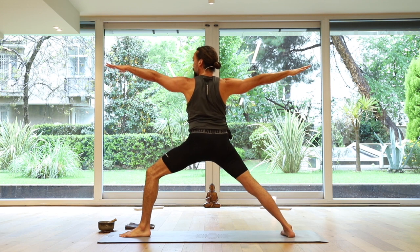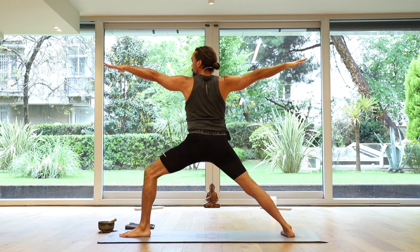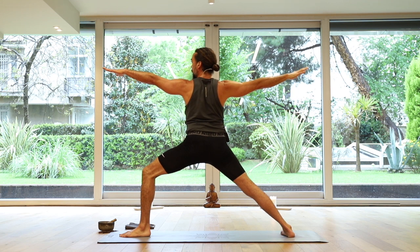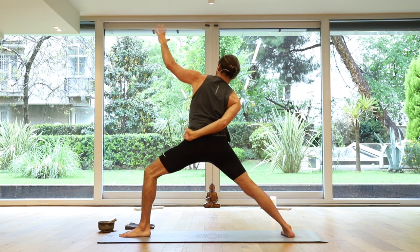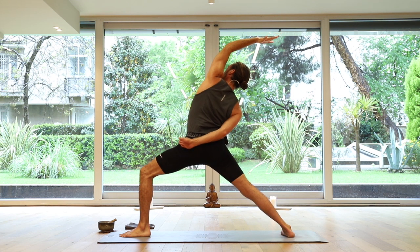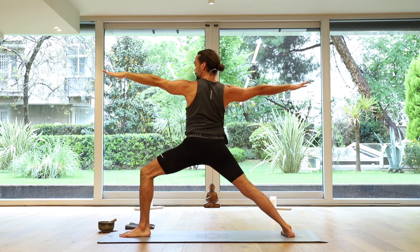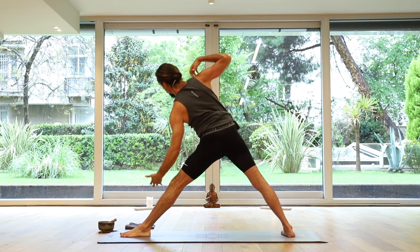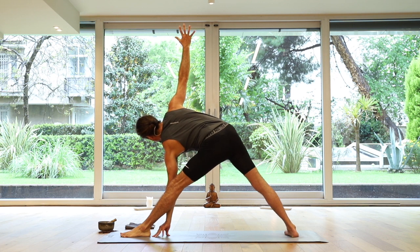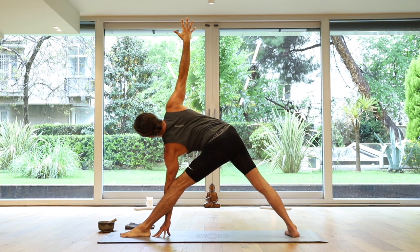Settle into the pose so that your heart feels spacious, expanded. Reverse warrior with a half bind. Warrior 2. Trikonasana. Nice and sweet. And again, using the power of your legs, get some space in the chest, get some space in the heart.